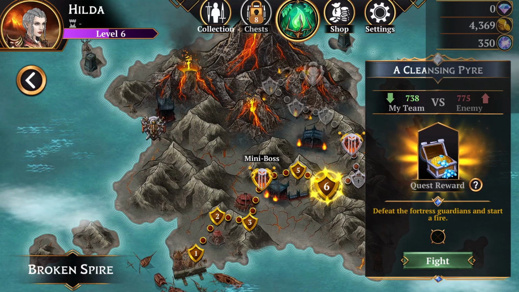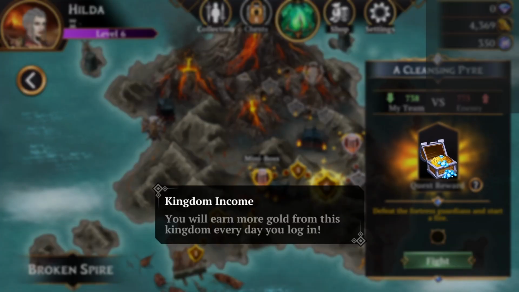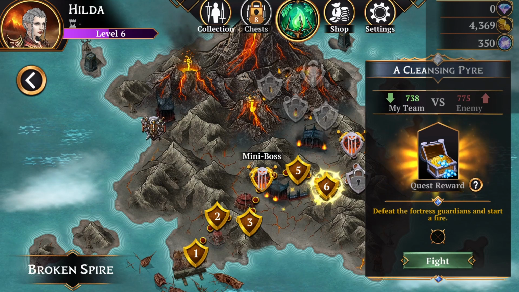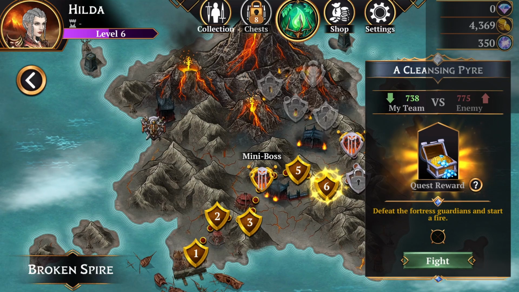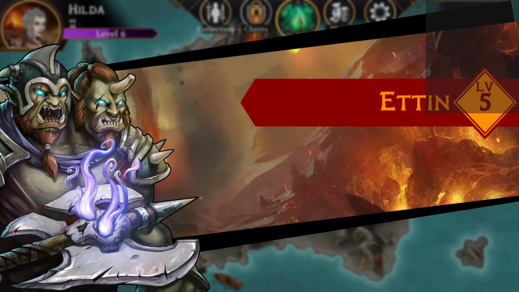Okay, so the next quest is defeat the Fortress Guardians and start a fire. And these are the stats. My team 738 versus the enemy stats, which is 775. They have a little advantage over me, but I don't think it's gonna be too hard.